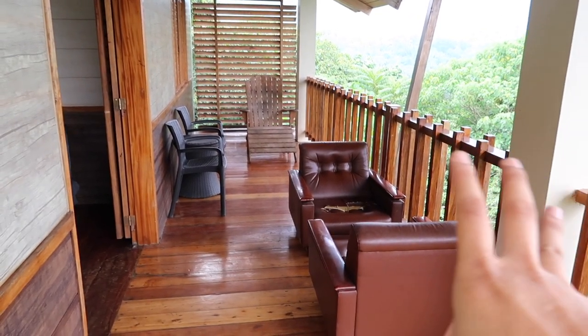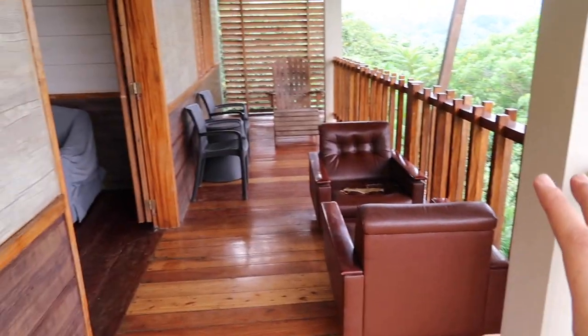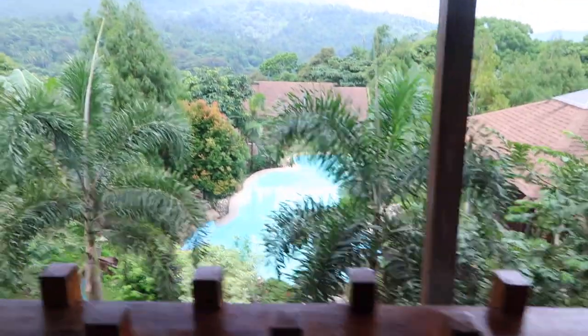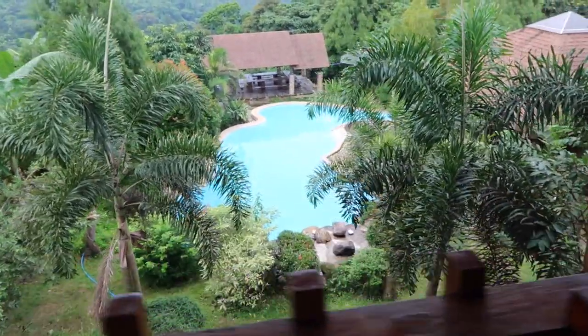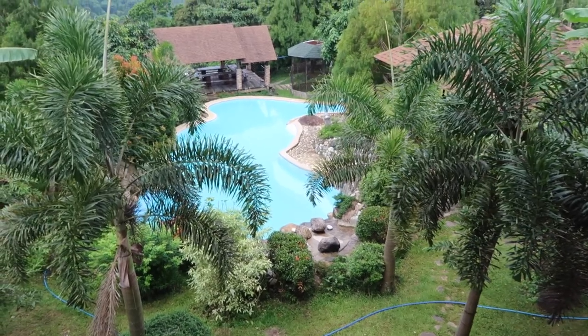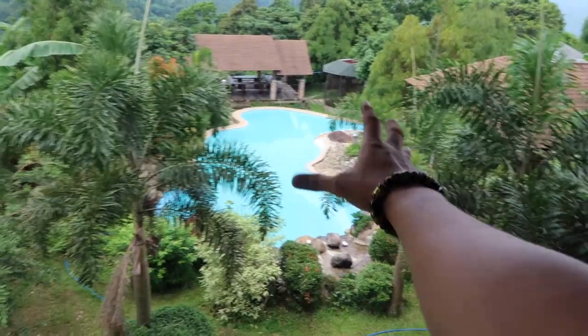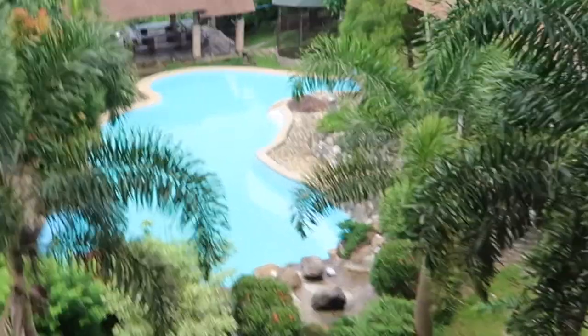Okay, here at the second floor, you have a space where you could stay. Maybe grab a beer, relax at night. Ngayon dito with a good view in front of the swimming pool. Wow! Yun yung maganda pag nandito ka sa Villa 1. Tapat mo na yung pool, diba? Abot mo na. Pagpasok mo naman dito, meron another set of sala.